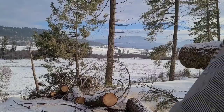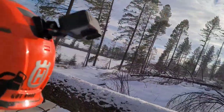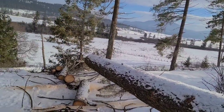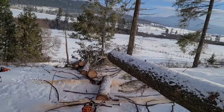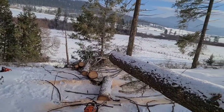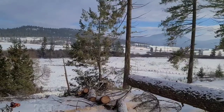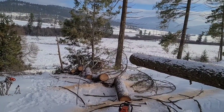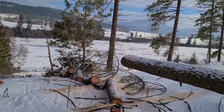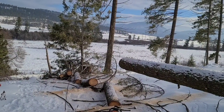I'm gonna cut one off. I'm gonna cut a long one off. Sorry about the moving around. I'm gonna cut a long one off and we'll see what it does to the wood. That ain't gonna work. Kind of crooked. Yeah, I'll just cut this straight off.